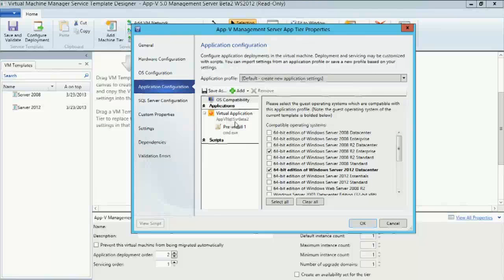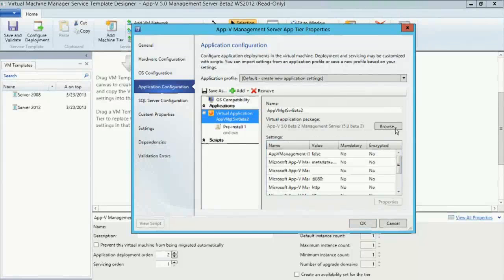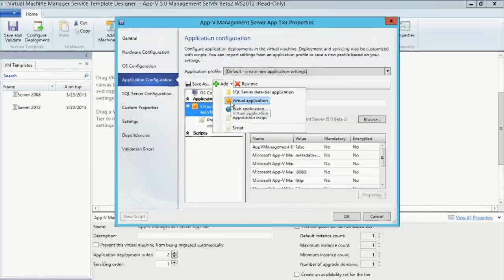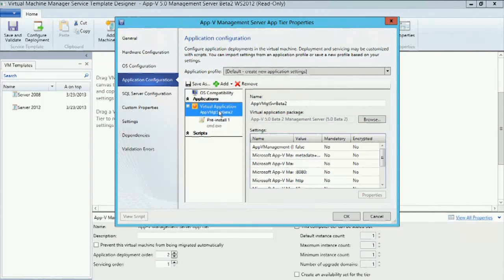But the interesting part here is under application configuration. And so once this application is in the library, you basically go to Add Virtual Application here, choose it from the library, and then it appears here. VMM parses the deployment configuration file and shows you the deployment configuration items in this grid here.